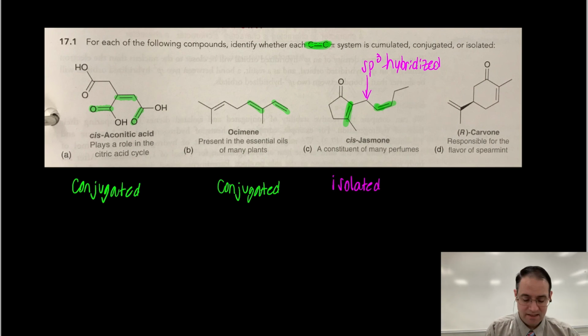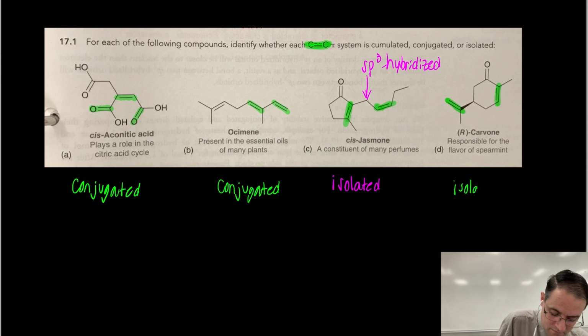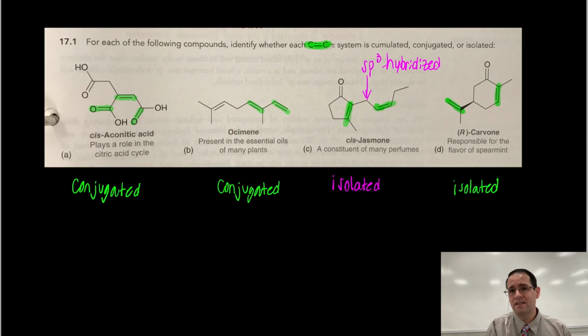Okay. Next we have our carbone. So let's identify the carbon-carbon pi bonds. So we've got one here on the left, and we've got one here on the right. So those two carbon-carbon pi bonds are isolated with respect to one another. Okay. So problems B, C, and D, there are indeed two different carbon-carbon pi bonds that we can analyze very easily. In problem A, there's only one carbon-carbon pi bond, so I'm not sure what answer the textbook is really looking for here, okay?